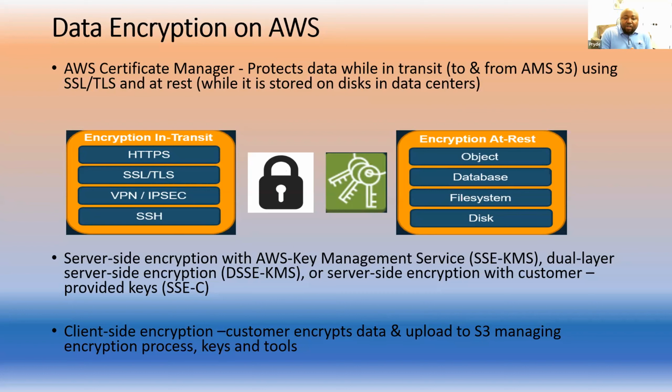And then you have client-side encryption, where clients encrypt their data, say they have to migrate their data, upload their data to an S3 bucket, for example. They encrypt the data, and then they upload it, so it's moving in transit while encrypted. And then they manage the same thing. They have to manage the encryption keys, the process, and so on and so forth. So these are some of the mechanisms or situations where AWS uses data encryption.